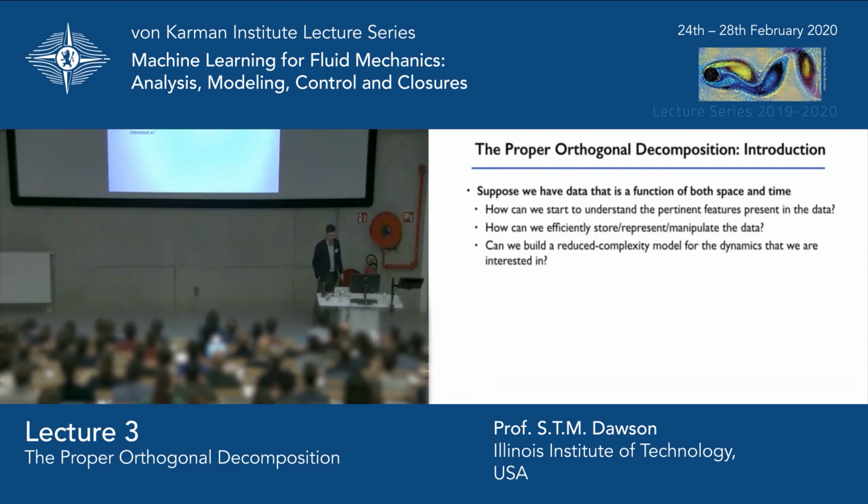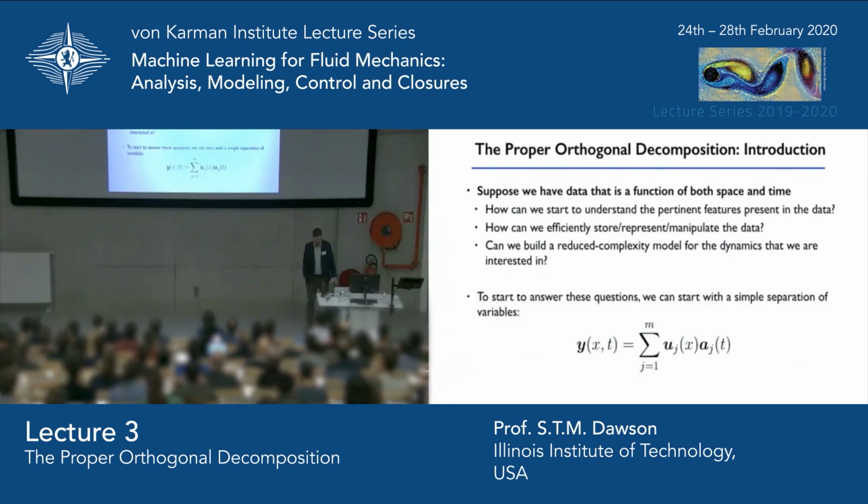So what are we looking at here? As I said before, we have data which is a function of both space and time, though for now I'm not saying anything about whether we're resolved in space and time. The questions we're interested in asking are: how can we, in a rigorous way, understand what features are present in our data? Moreover, perhaps this same method could be used to efficiently store or manipulate our data. Furthermore, it could be used for the identification of reduced order models, such as what Professor Nowak was talking about in the first lecture today.